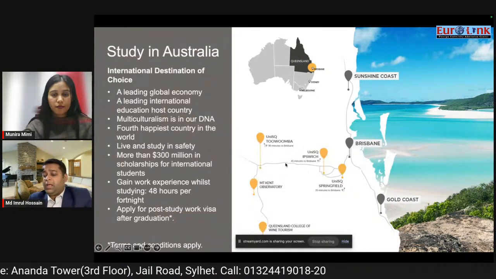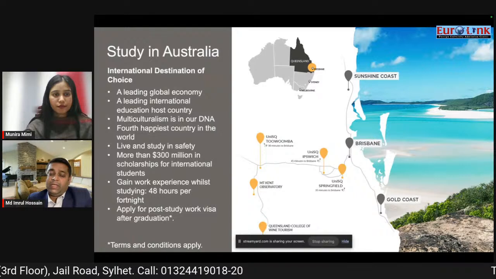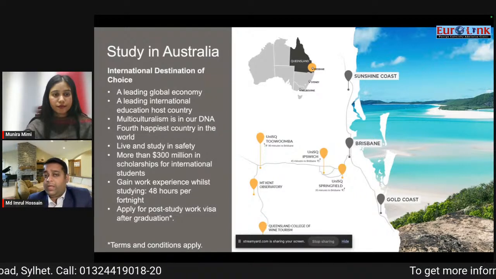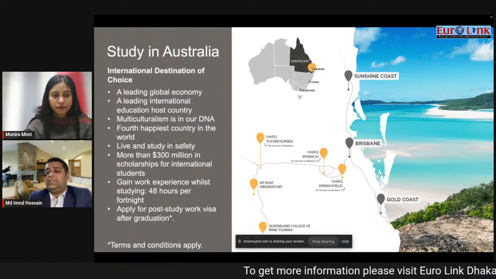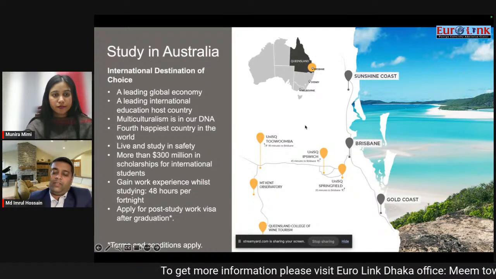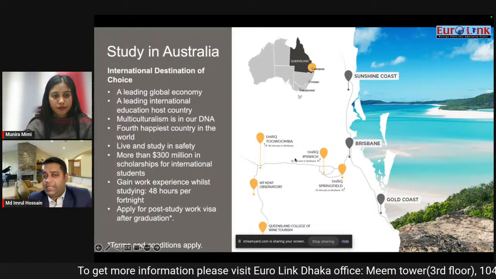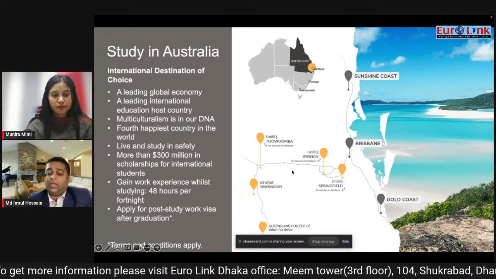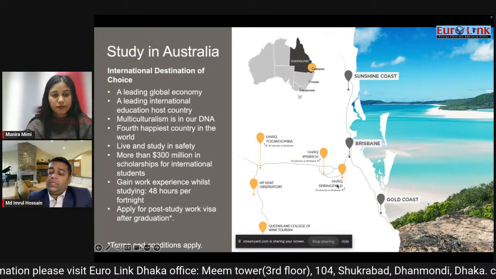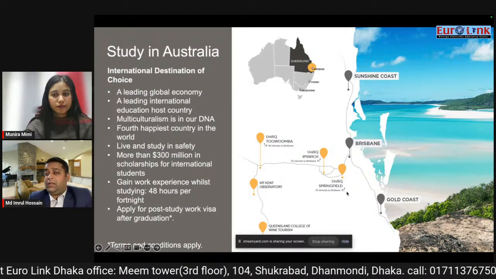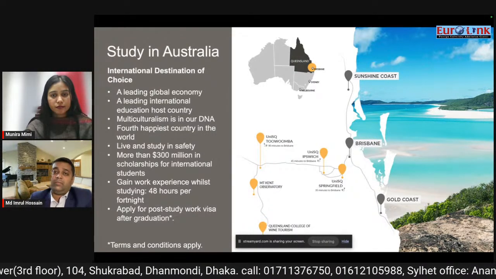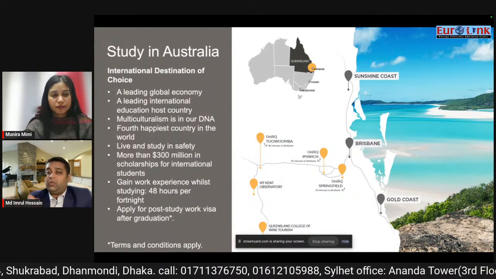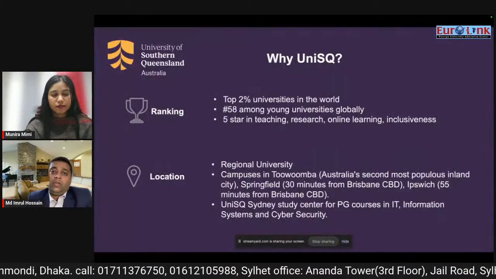Most of the cities are actually in the coastal area, whereas Toowoomba is called an inland city. It's just a little bit farther than the Brisbane coastal area, but it's easily accessible if you want to access the Gold Coast, which is one of the famous beaches you can find in Australia. It's just nearby, also very popular. Sunshine Coast is just nearby. Okay, moving on to my next slide.